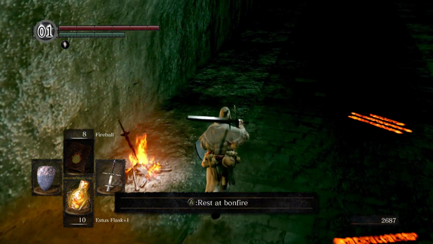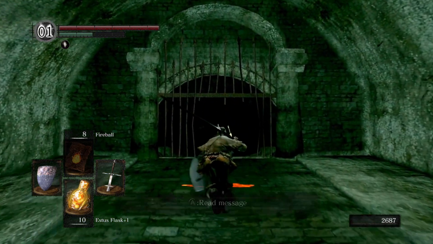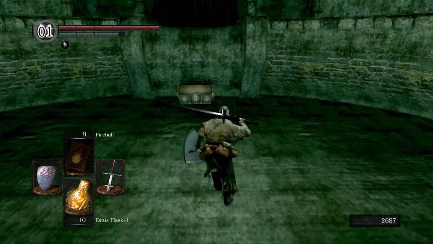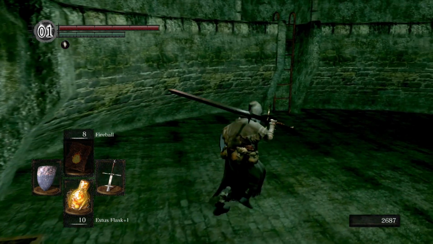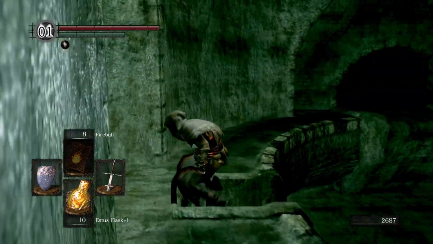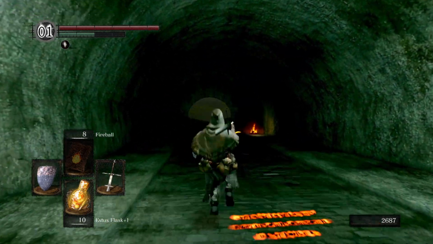The very first thing we're gonna do is actually not progress, but here we will follow these messages and drop down here. Don't worry, it's perfectly safe. And open this chest because there's a Titanite scale in here. No, a dragon scale, sorry. So dragon scale is an upgrade material that you can use to upgrade certain weapons. I don't think we've found one of these yet.